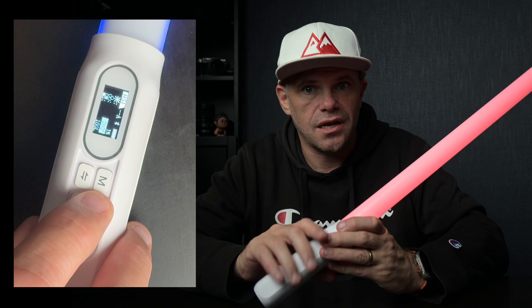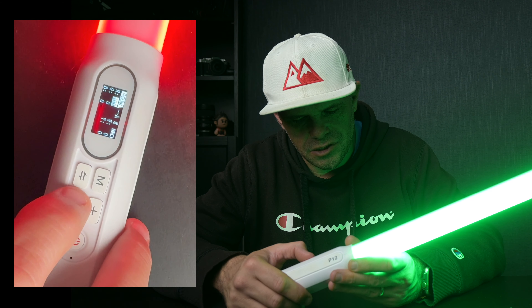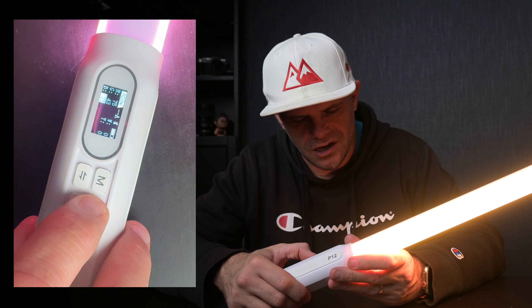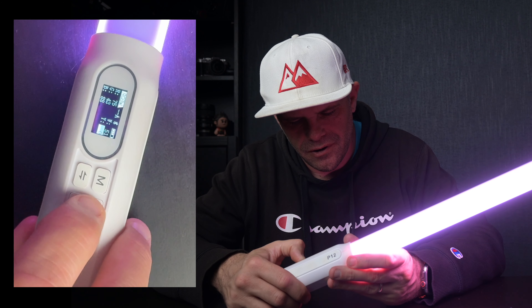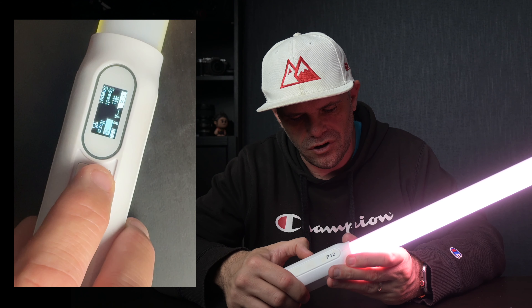At 1% you can see that you can use the light in normal daylight settings and it still comes up as a red light. Then I'm going to go across to RGBW — I can change my reds and turn them up, it changes the color; go down to greens and turn them down, it changes the color; turn my blues up and it changes the color. I can change my whites and turn my yellows up significantly and it just changes the color as I go through all these different options. And then we go back to FX.